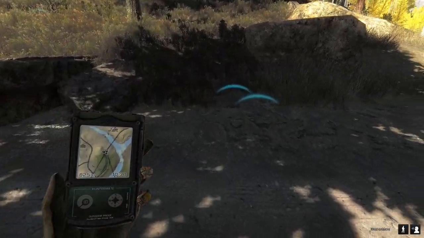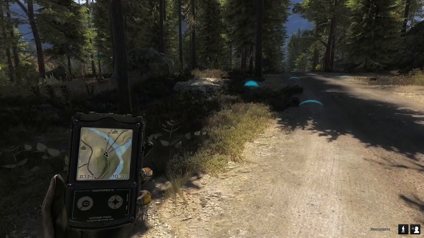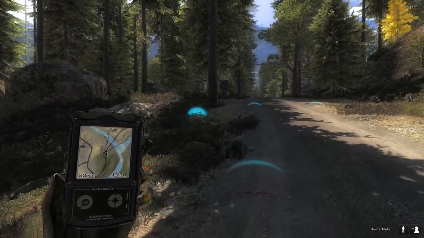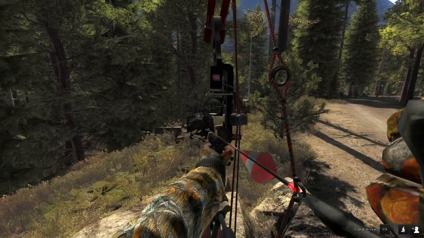But what we want to do is find that bigger buck. So let's try to find, oh, that's got to be it, 95 to 140. All right, so let's go chase down this 95 to 140 buck. Okay, so it is a mule deer buck. We need to take this guy out before he spooks.